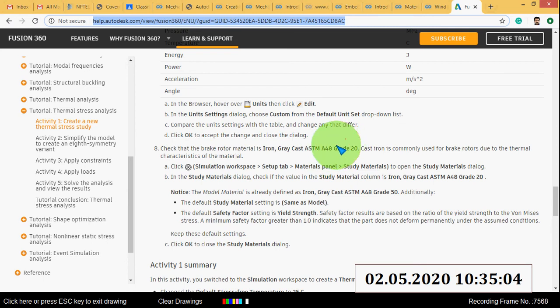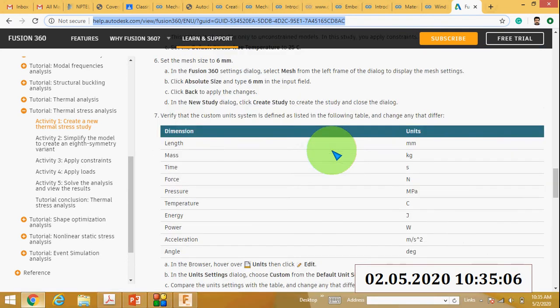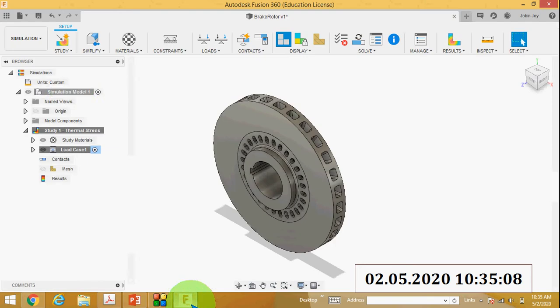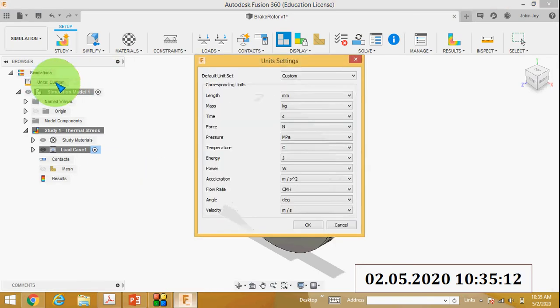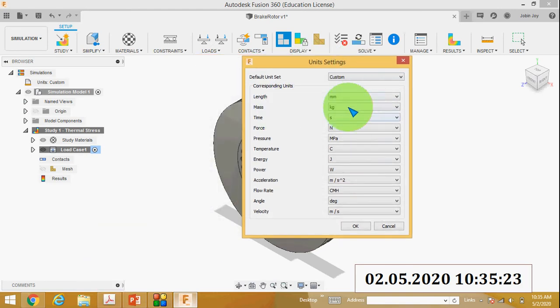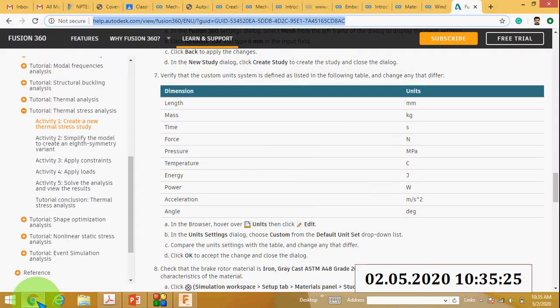So we have to check this table with our units. Here in the browser tab you click the custom units, so you can see you can select metric unit, inch, US unit and custom. So custom unit. Check this table here.